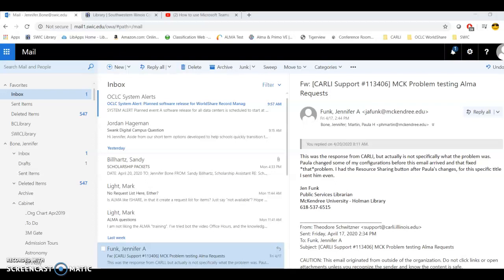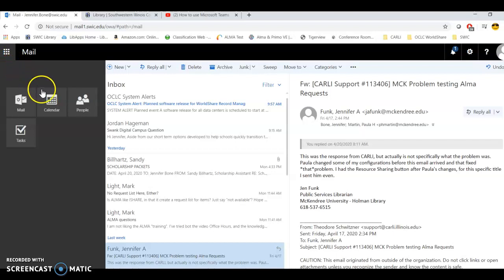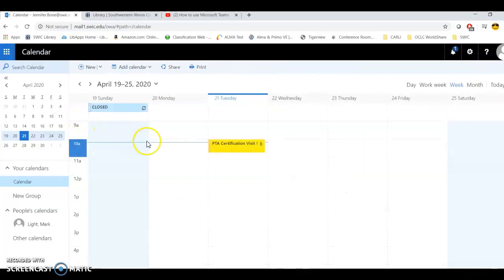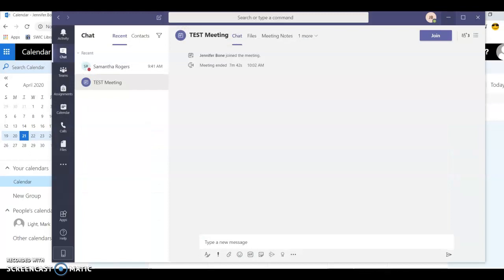I just wanted to let you know where the meeting request showed up for me. So initially, I was in my email, my Outlook, the webmail version, and I went up to my calendar over here. And when I looked at my calendar, it did not appear on my Outlook calendar over here. So I was a little concerned about where the meeting link went so I could join the meeting on Thursday.